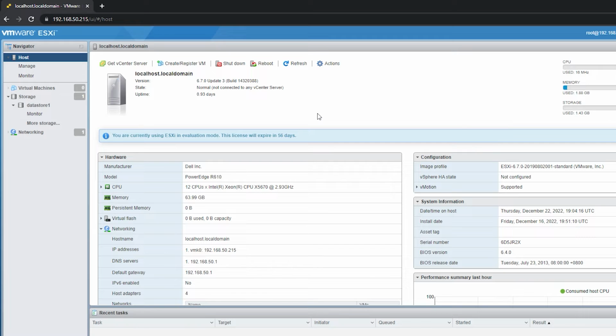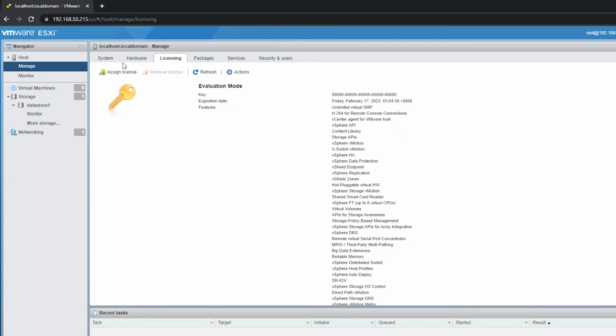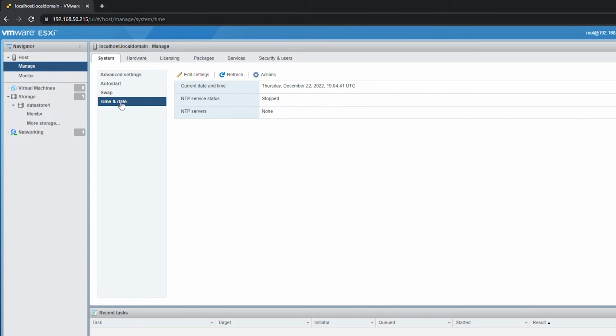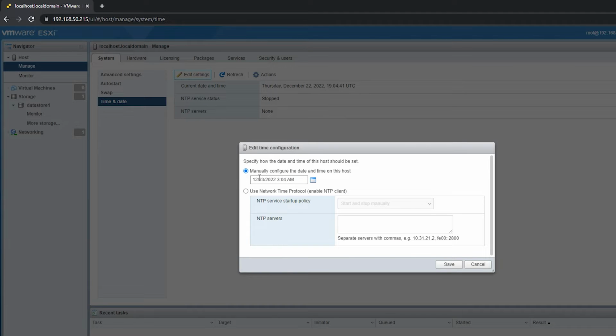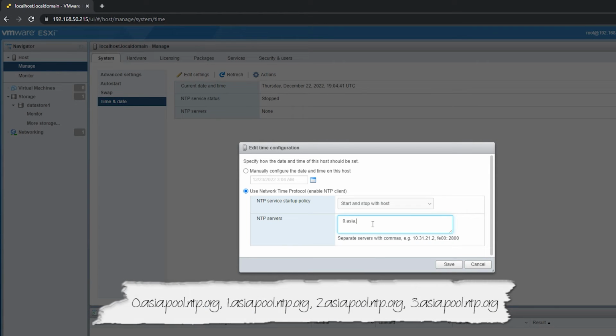Okay, we will also configure our NTP server. So go to Manage, System, Time and Date, and edit NTP Settings. And then select Use Network Time Protocol. Then, on NTP Service Startup Policy, we need to set it to Start and Stop with Host. Then we need to input the NTP servers.